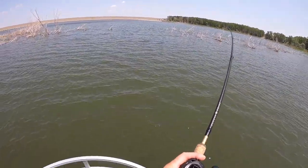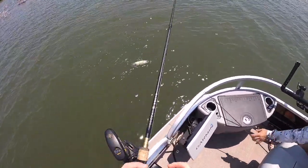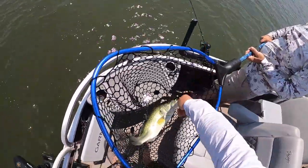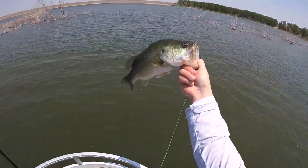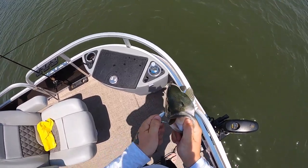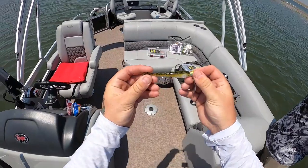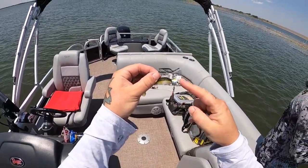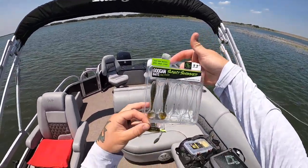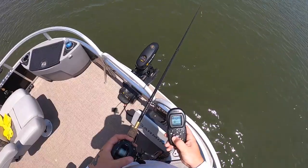There's another one — this one feels good too! Back-to-back cast, and this one's better. Got her! That's a good fish, I'll take it all day long. Here's what I'm throwing: a little underspin with a saucy swimmer — 3.3 inch — in green pumpkin pearl, just in case you were wondering.